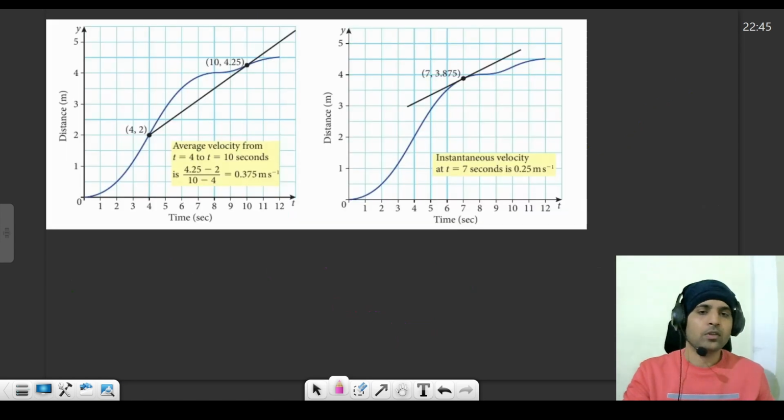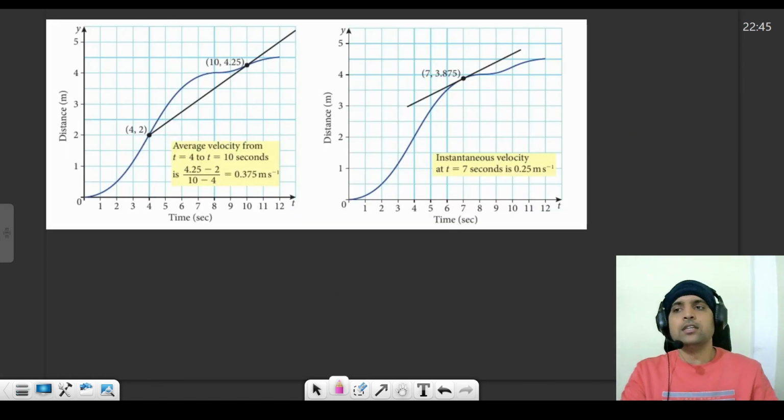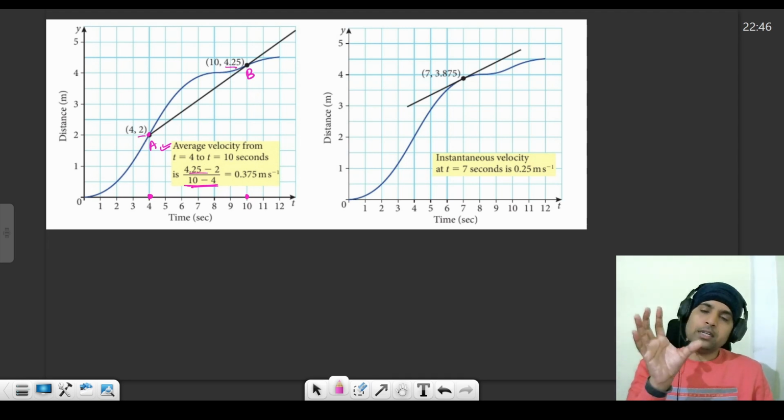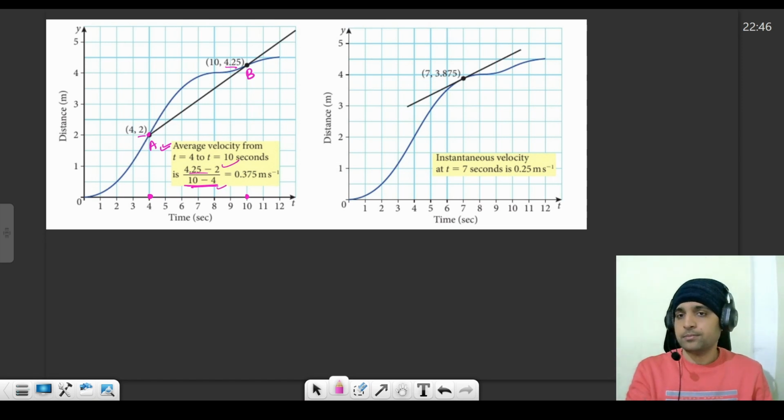There are infinite number of such applications. Okay, let me show you here. As you can see, this is the distance time graph for some other motion. In general, when you are calculating the speed or velocity here, you were calculating the average velocity from this point, suppose A point to B point, right? You had this time from 4 to 10, that means the bracket was 6, so 10 minus 4. Then what was the speed? Difference between the distance, 4.25 minus 2. So total distance traveled divided by total time taken, the normal velocity, right? Average velocity formula.